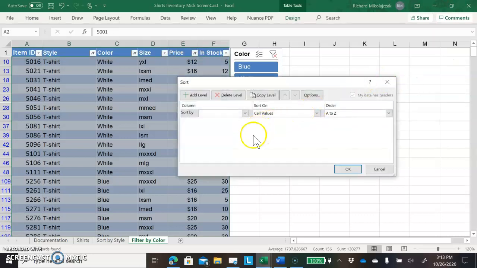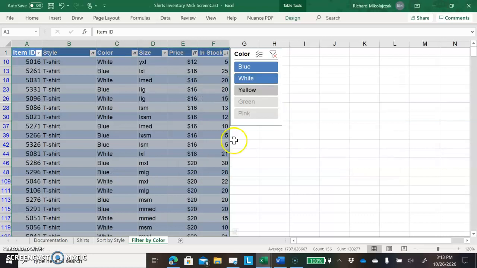It wants us to sort ascending order by price, ascending order, and then by stock, descending order, largest. Watch what happens here in your data. It changes. At that point, we're at almost 15. This is it for today.